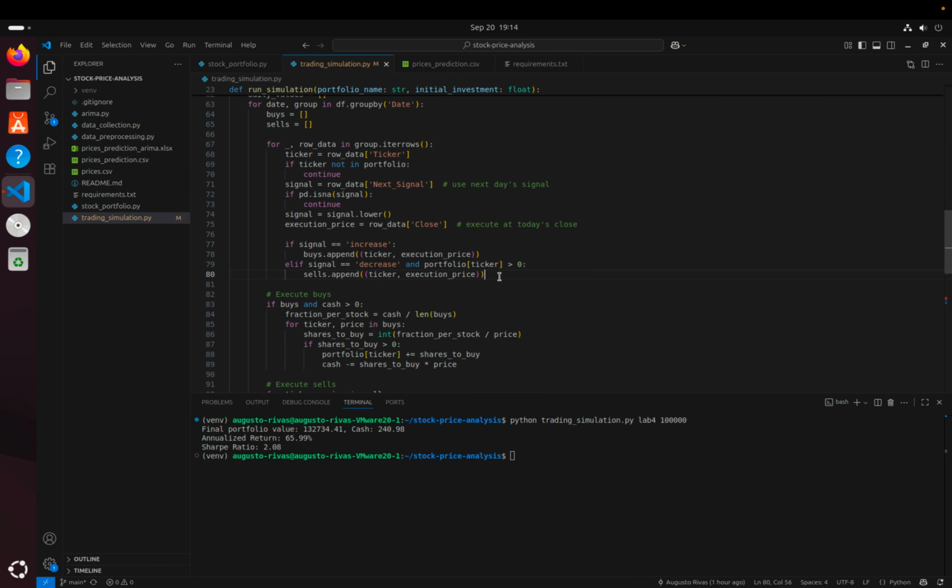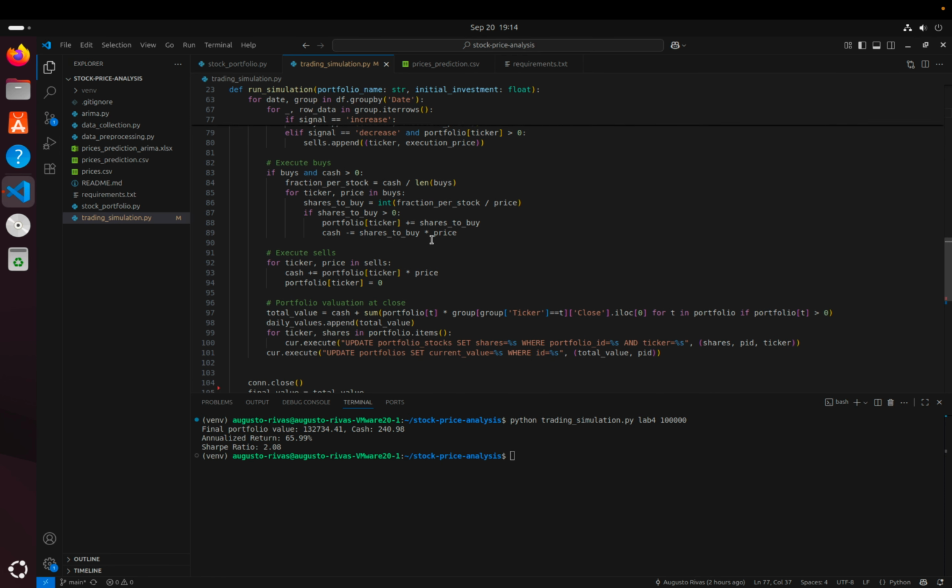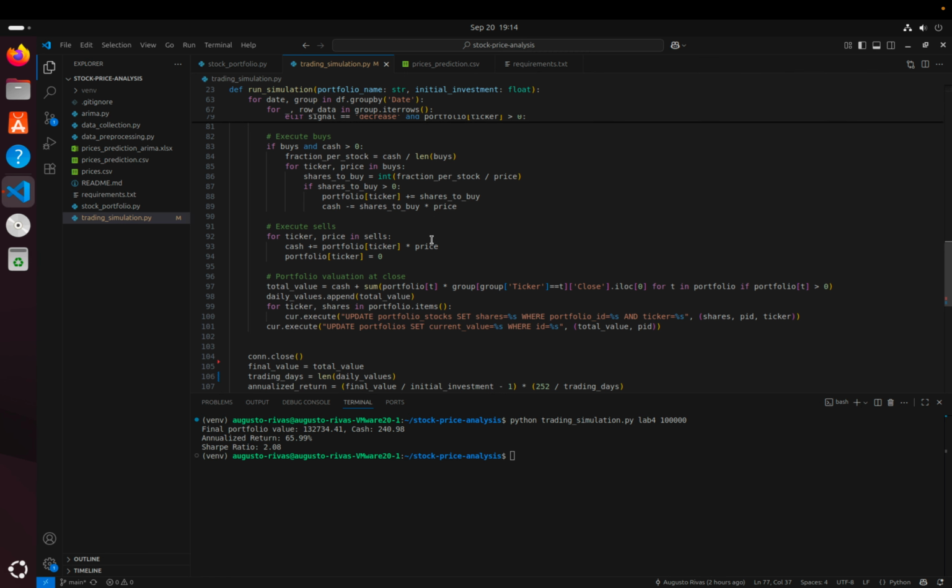And so that's what this is doing, essentially, just grouping the stocks that need to be bought and the ones that need to be sold. And then it's executing the buys and the sells. For the buys, it's trying to distribute whatever cash is available amongst however many stocks need to be bought. And then for each stock, with that portion of the money that it was allocated, it tries to buy as many shares as it can with that remaining portion. And then for the sells, it's just selling all the shares for that stock if it held any, because it could be the case that it wasn't even holding any shares. So if there were shares to be sold, then it just executes the sell.